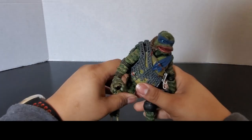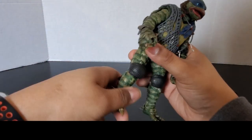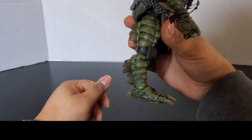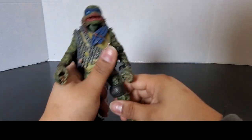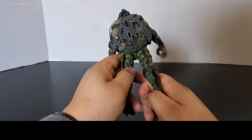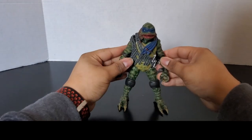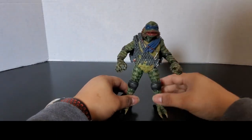The legs can go up and can go back, kind of making like he's running. The knee pads can move — double-jointed knees, though it kind of looks like he hyperextended his knee. The foot can move up and down and side to side, though it's really hard to do sometimes because he has all these little scales and spines that poke you. He can stand, so that is good.